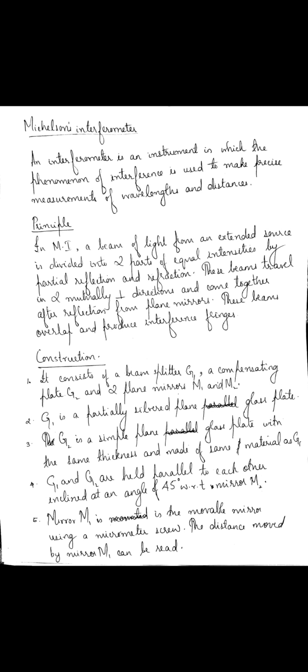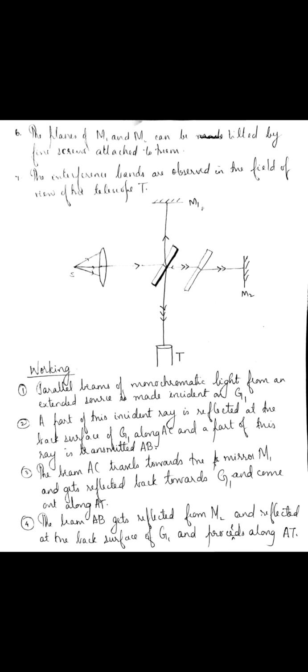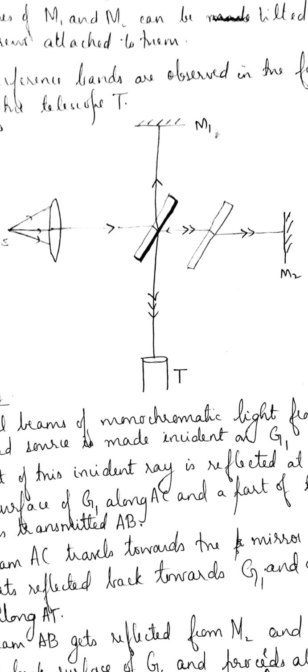Hi students, today we are going to discuss about Michelson's interferometer. An interferometer is an instrument which is based on the phenomenon of interference. It is used to make measurements which will help us to determine the wavelength of monochromatic light, refractive index of gases, refractive index of transparent materials, standardization of meter, etc. All these can be determined by measurements which we obtain using Michelson's interferometer.